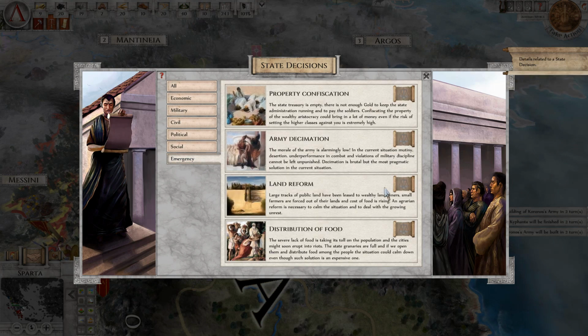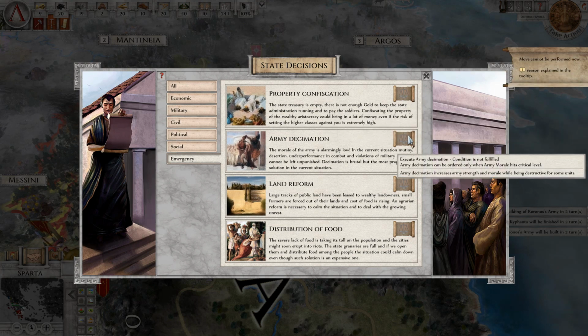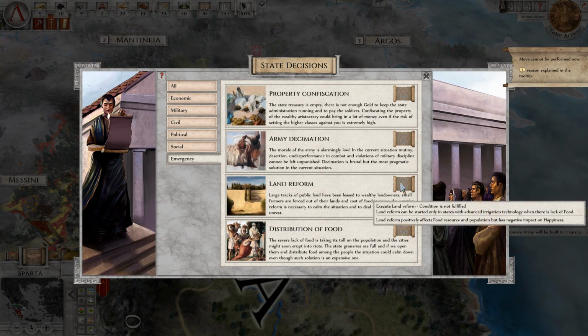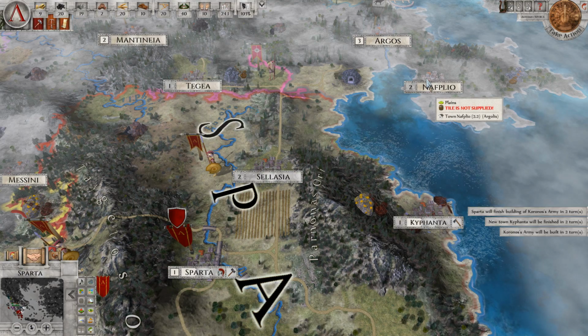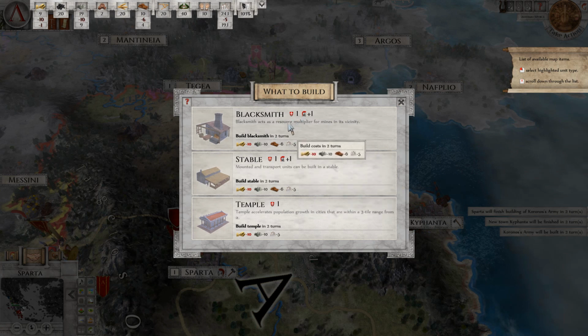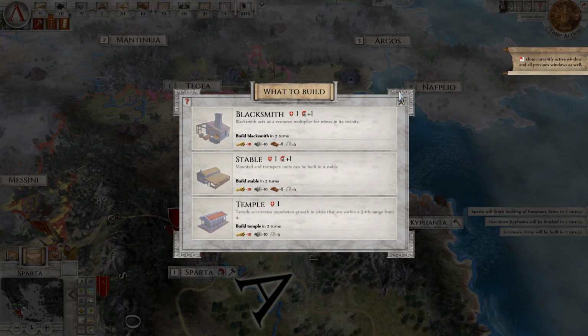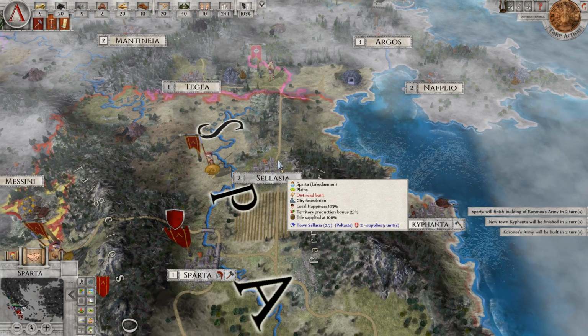But of course, we don't have any of these unlocked since we've just started playing. Over time, there will be different things that unlock this. As you can see, a lot of these are conditions that have to be reached before we can play any of these decisions. Once we go into the build menu, of course, we've got just the standard build menu. Right now, blacksmith, stable, and temple. There are many other things to build, but these are our options at the moment.